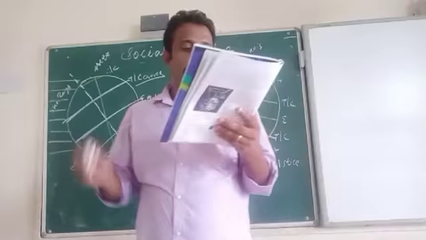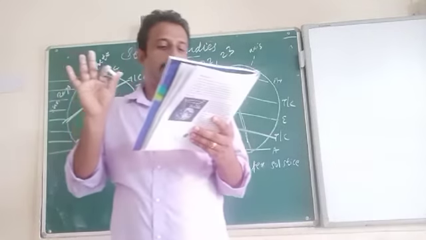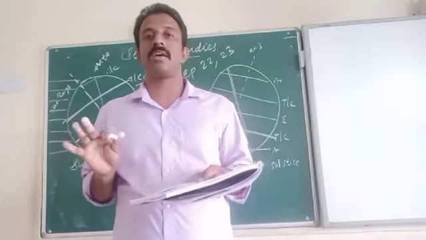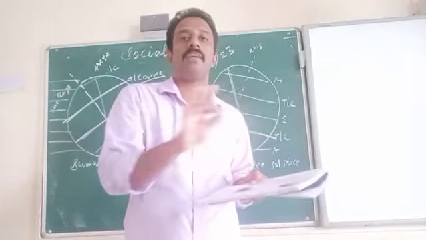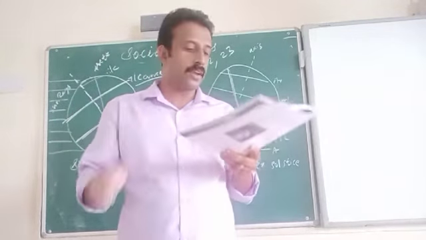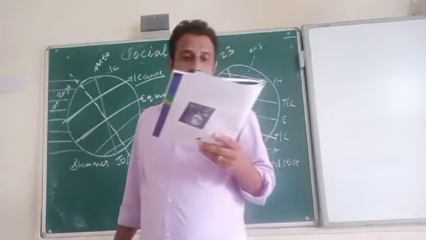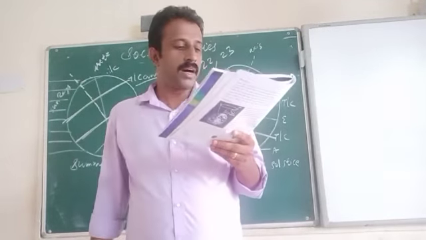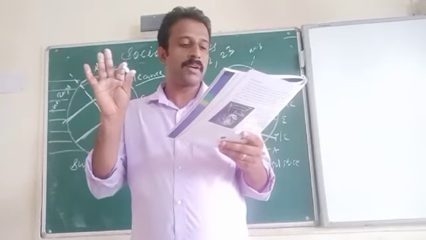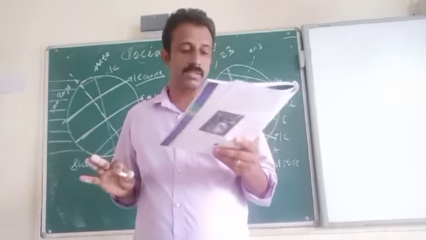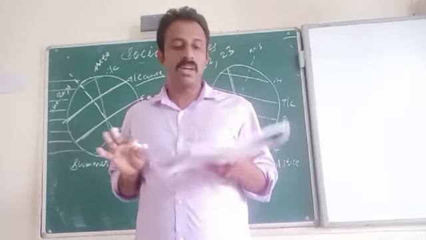What happens at the Tropic of Capricorn? The southern hemisphere has the longest day and shortest night. At the same time, it is summer in the southern hemisphere but winter in the northern hemisphere. This position is called the winter solstice.